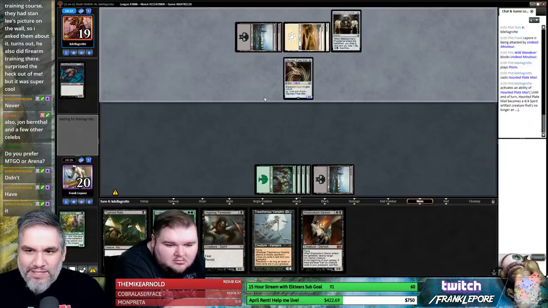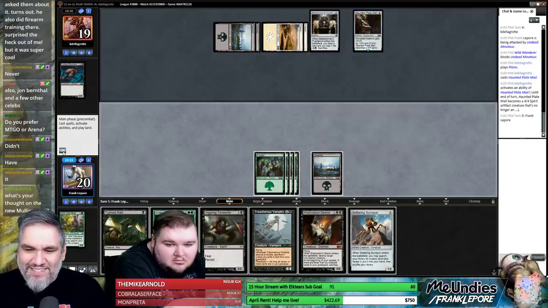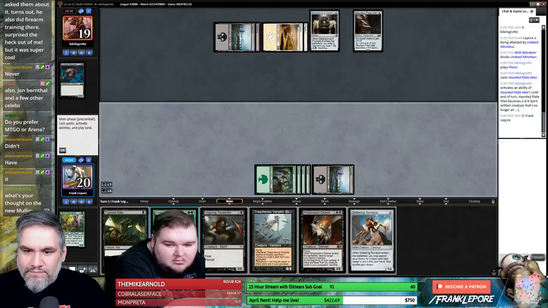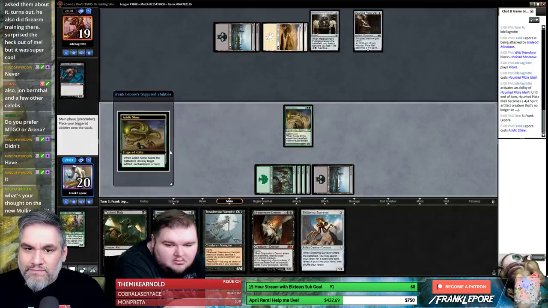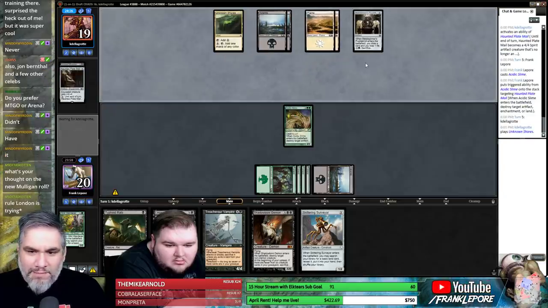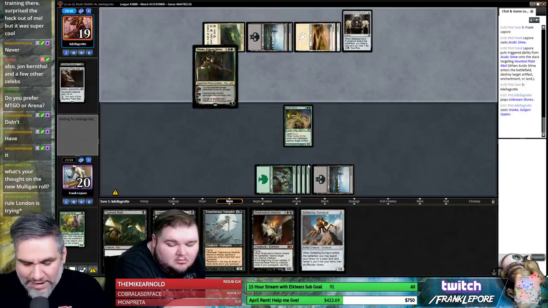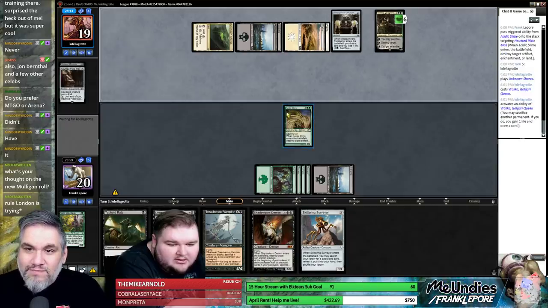Do I prefer MTGO or Arena? Depends on what we're doing. I prefer MTGO. If I'm playing Modern or Cube, then I prefer MTGO because, obviously, it's the only client that has those formats. If I'm playing Standard or Drafting, I probably just prefer Arena because I like the way it handles those things better. Oh, wow. I do not like the new Mulligan rule.